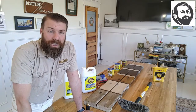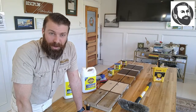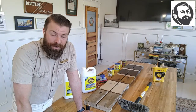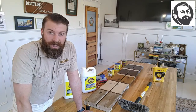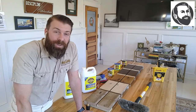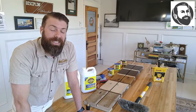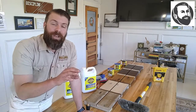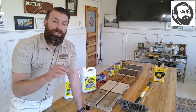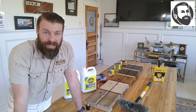I would just urge you to keep trying stuff. There's so many variables in decks. With exterior painting, there's not that many variables because you're covering up what's there. It's a shell. As long as the color's right and as long as you apply it right, it really does a good job. With decks and things like that, there's so many variables. Think about the variables when staining interior woodwork. You're putting on a finish that people can see through, so everything that's ever been under that and the wood affects the outcome, the aesthetics of it.